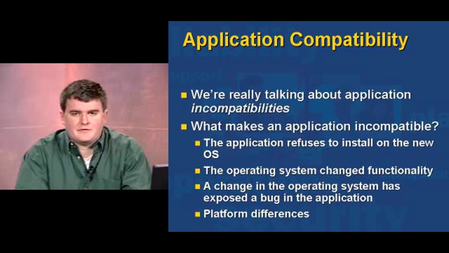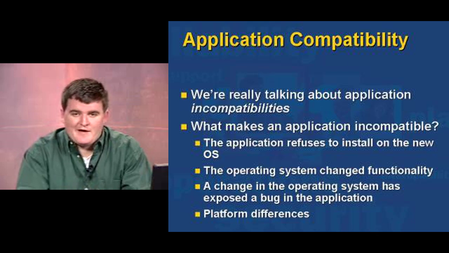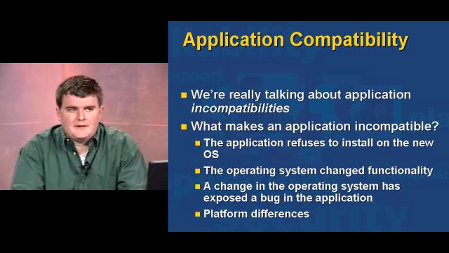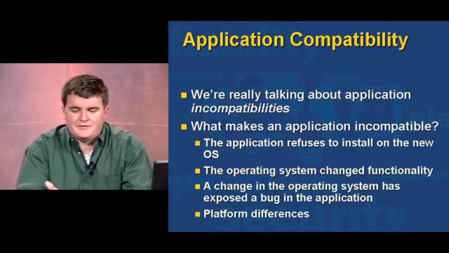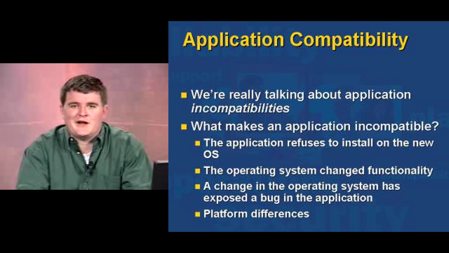A change in the operating system has exposed a bug in the application. Now, this looks a bit the same as the previous point, but it's really not. This refers more to the points where, say, the older operating system would let an application get away with an unideal implementation, or potentially what some would view as a flat-out bug. And now, in a later operating system, that bug is being caught and bubbled up, and we have the problem. I think the most common example of this is probably parameter use on APIs. We would see parameters get filled in with garbage values when they weren't being used, and then later on, by random chance, that garbage value happens to be something that the API looks at and says, oh, okay, I'll apply this to the new output, and boom, we've got a broken application.